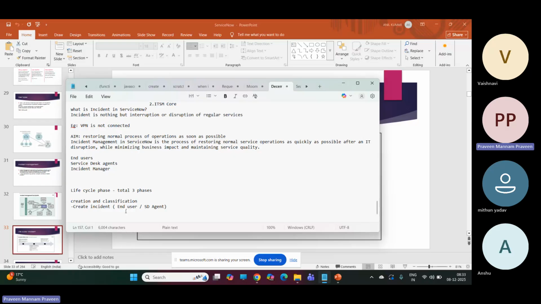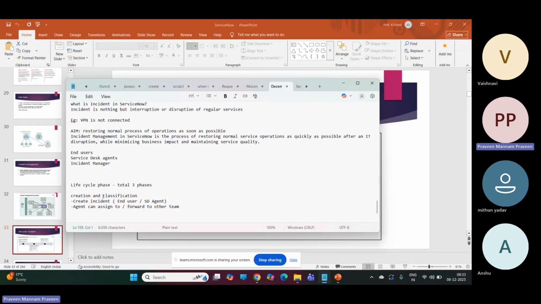If I am the resolving team, I can assign it to one of my available team members. The agent can assign to himself or forward to another team. So this is under the creation and classification phase.